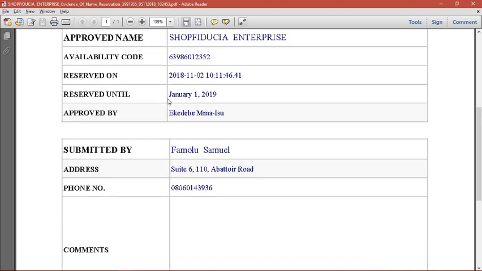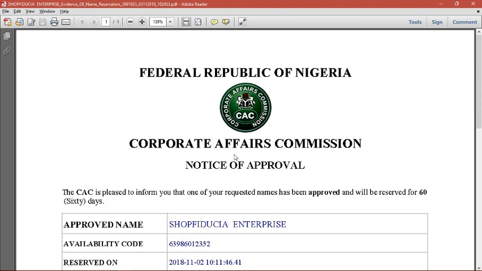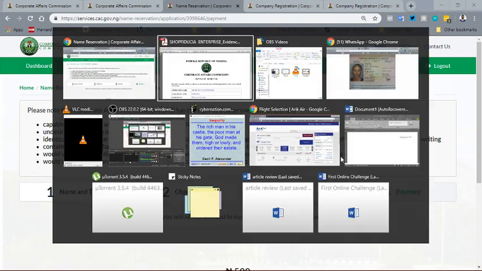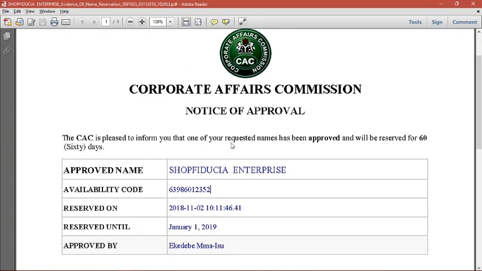They will show you that your business name has been registered, so you get something like a notice of approval in your portal. That's in your portal here on Corporate Affairs. So you can go to your dashboard, then you see some of the names that you've registered there. I have quite some sensitive documents there, so I'm not going to be showing that page. So you're going to see your notice of approval. So you download this, it's going to come out like a PDF like this, and then this number is all you need, your availability code.